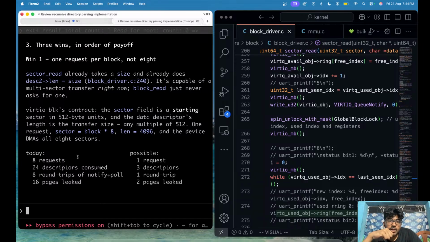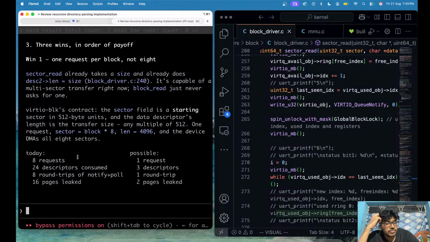One request per block, not 8. Sector read already takes a size and already handles it. It's capable of multi-sector transfer right now; block read just never asks for one. The sector field is the starting sector, in bytes, and the data descriptor length is the transfer size.